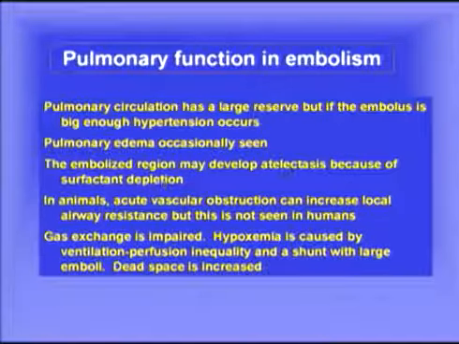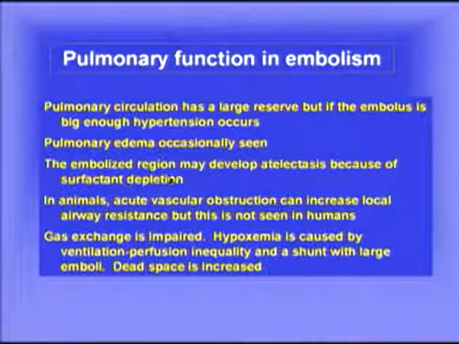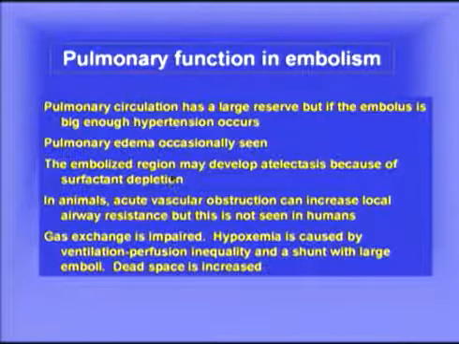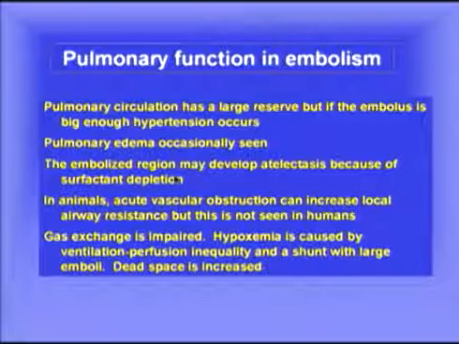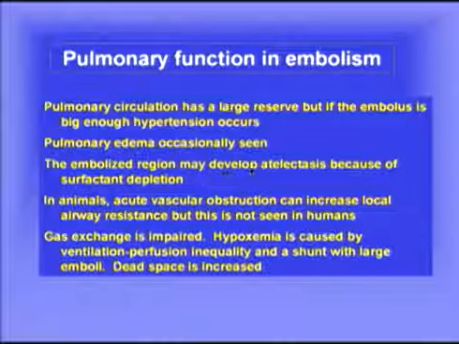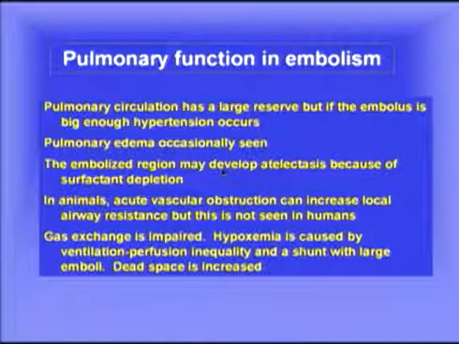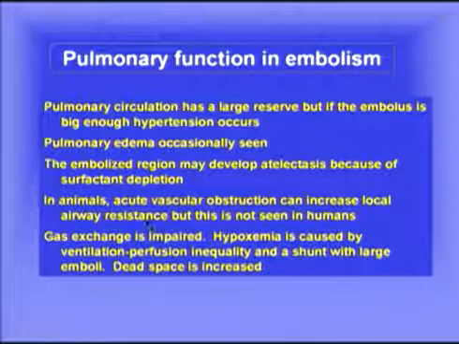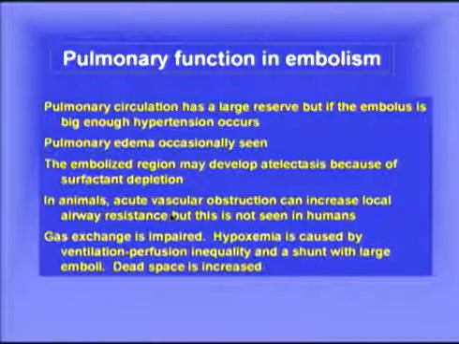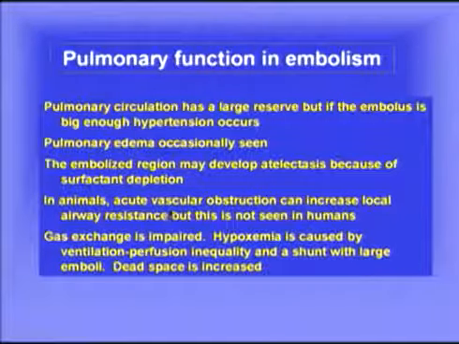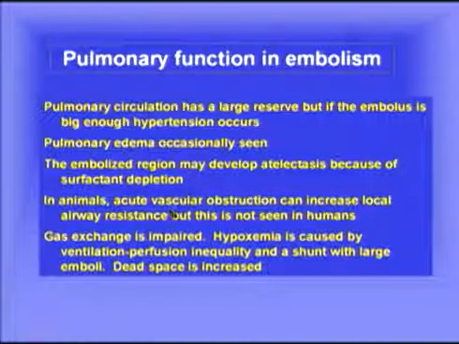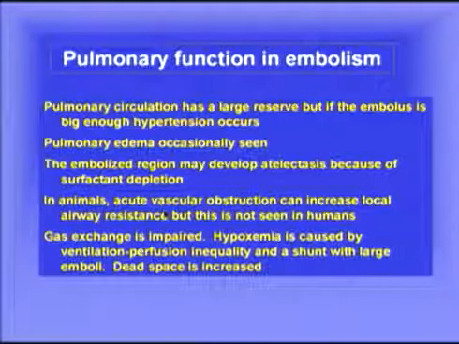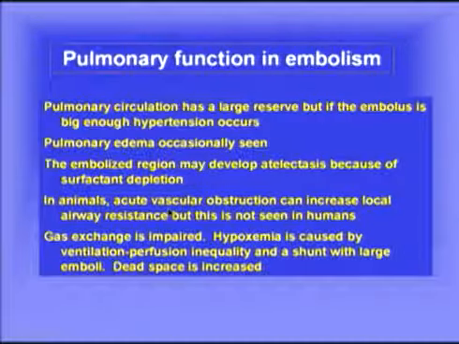The embolized region may develop atelectasis, as said before, because of surfactant depletion. In fact, if you do experiments in animals where you embolize a region of the lung, then after a couple of days you can see atelectasis. Also, immediately after the embolic event, you can see an increase in local airway resistance. That's caused apparently by the low PCO2 in the embolized area, because there's so little blood flow there, acting directly on the smooth muscle.